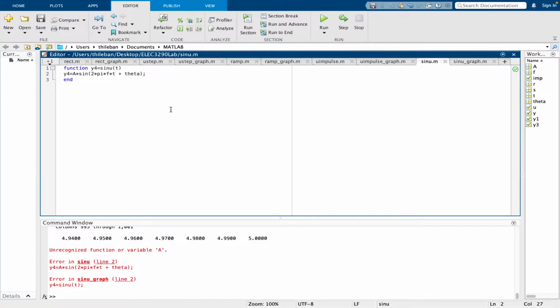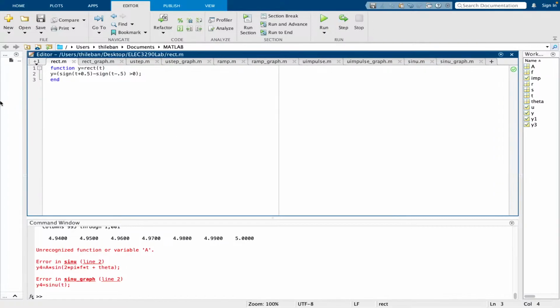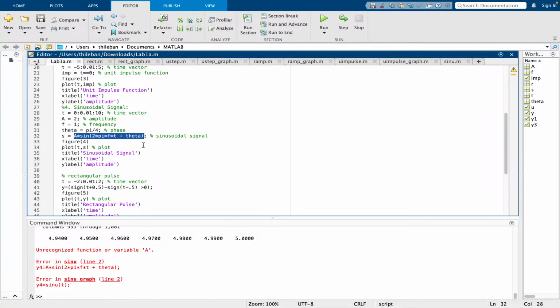Let's double check. Okay, so there's a variable a, and if I don't have the values for the variable, the graph is not going to work. So that's why I think they skipped the sine. Let me go here, because if I use that interval, it's not gonna work.